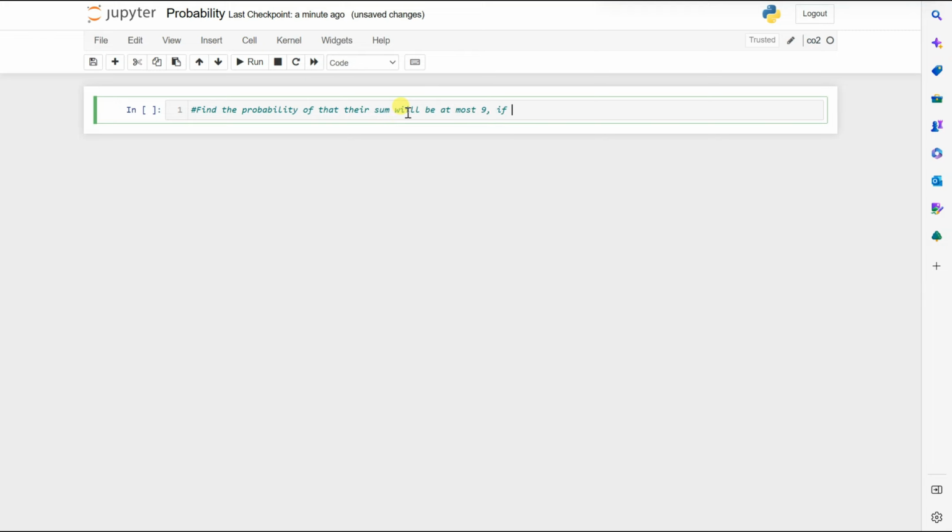The condition is, in a single toss of two fair 6-sided dice, okay, two fair dice, evenly weighted.